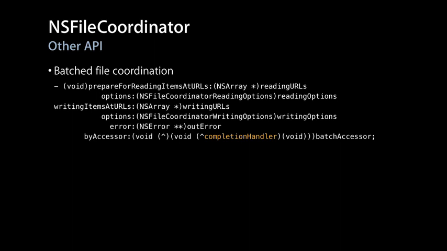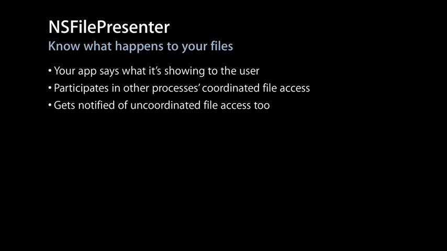All right, so let's talk a bit about NSFilePresenter. NSFilePresenter is how you can find out what's happening with the files that you care about. Your app basically gets a chance to say what files it happens to be showing to the user. Now, as a result, your application also gets to participate in other processes' coordinated file access to those particular files.